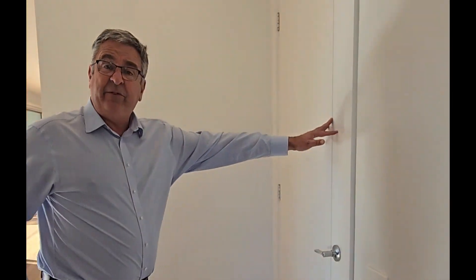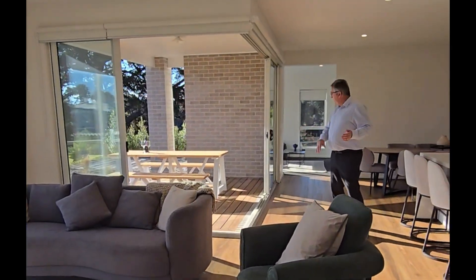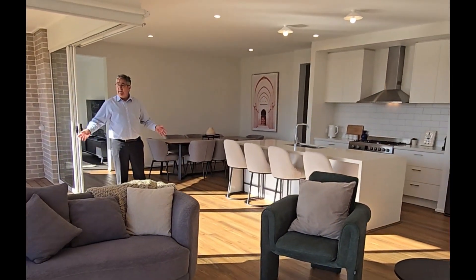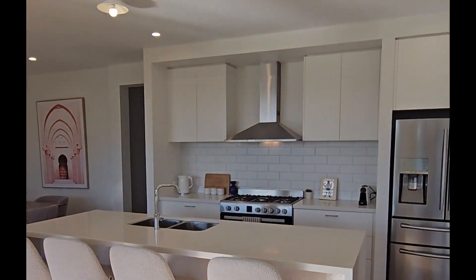That's your garage, which gives you direct access — just coming straight to the house with the shopping. But what I love is this sun-drenched living area. We've got stacker doors that open right up. All the windows are double glazed, which is fantastic for insulation. Good sized kitchen, Caesarstone benches, and there's a walk-in pantry over there.